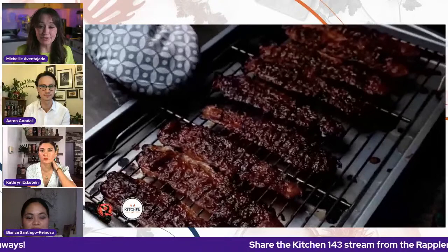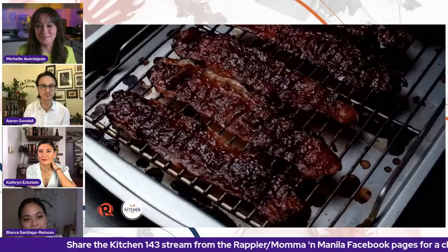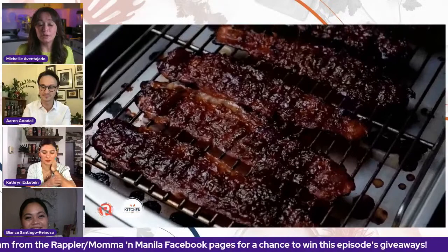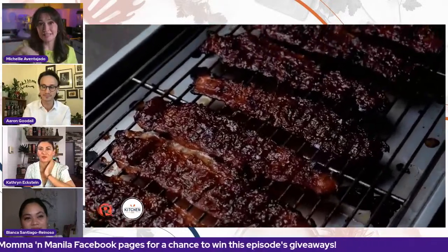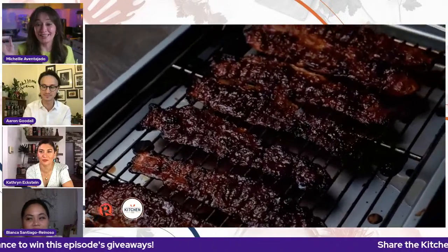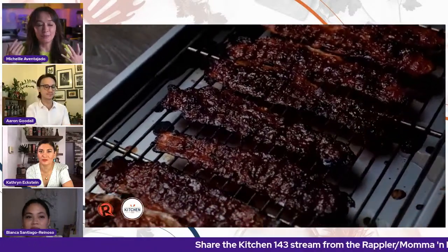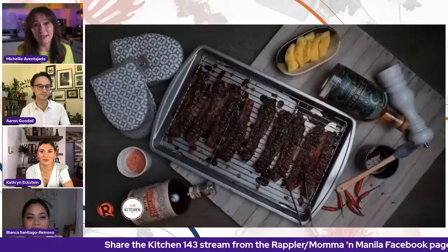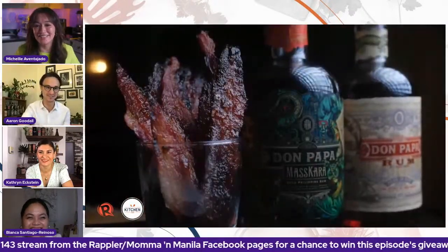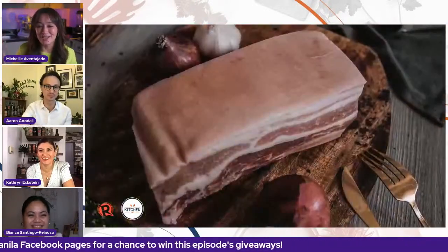So we glazed everything, and you could see how it's kind of sizzling when it comes out. Super yummy. If you let it cool completely, the bacon actually stands up. It becomes stiff because it has all the sugar and the pineapple baked in. And it was just so yummy. I will be honest, this first tray did not make it out of the kitchen. All of the kids came in when they smelled it and they were like, what's done? We want to eat that. We smell it all the way from the other room.